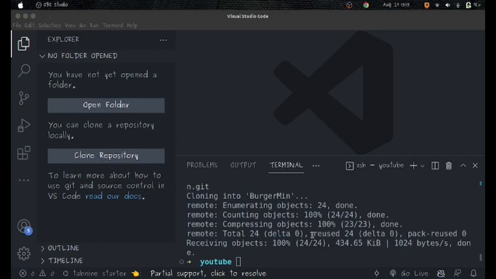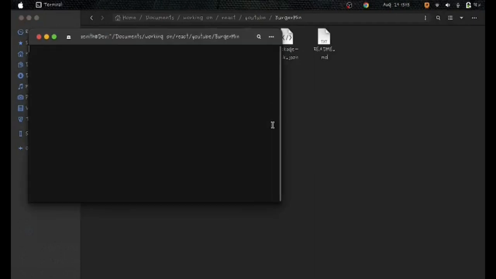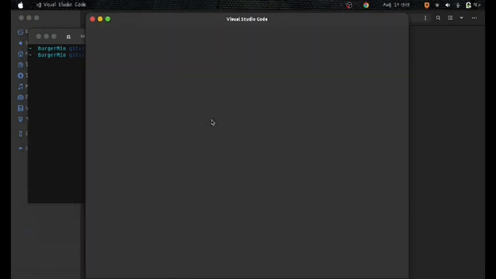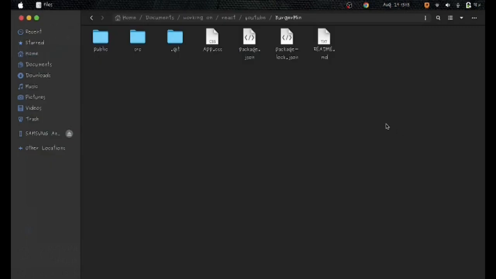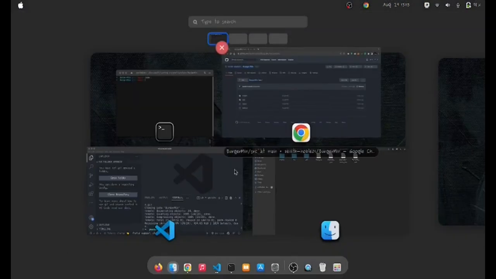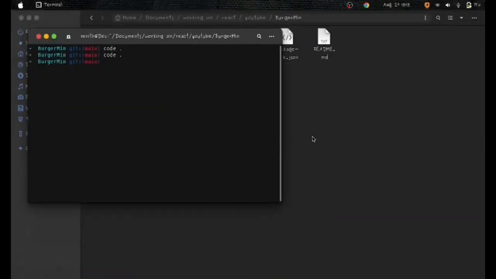Okay, so we are done, and now let's start working on the folder by installing some of our dependencies. So let me first of all bring the folder into our VS Code here. I'll copy it and I'll just run code so you can open a new instance of Visual Studio Code. Oops, I mistakenly removed it.